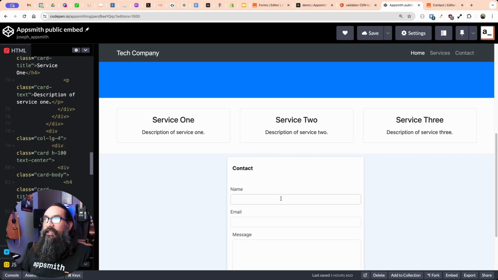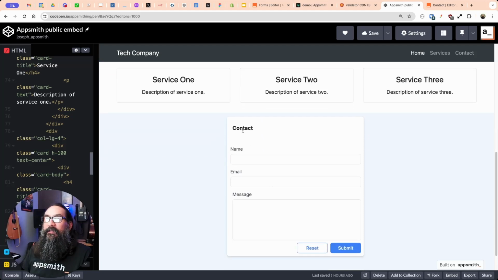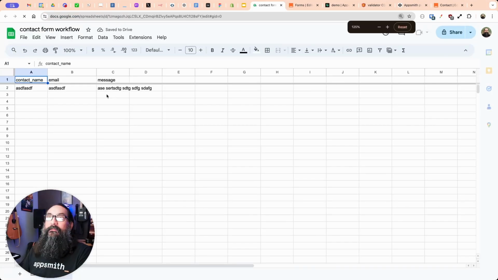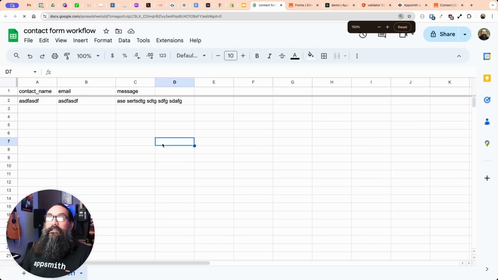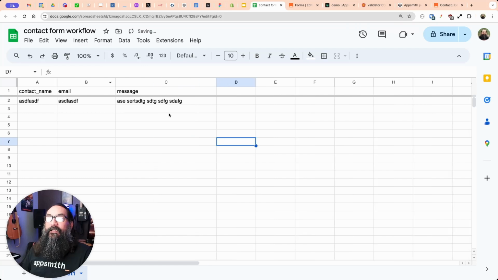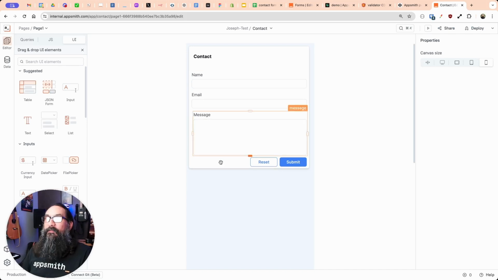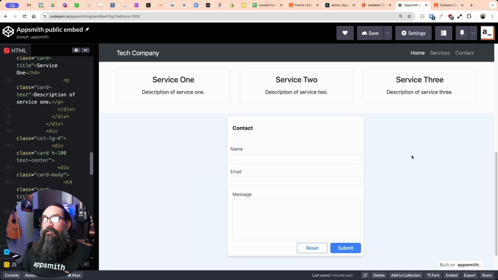I have this connected to a Google Sheet. Let me pull that up as well. Okay, so I've got a sheet where I want my contact info to go. I have separately built this really simple contact app, and it's already connected to the spreadsheet. Now you've got this public website.